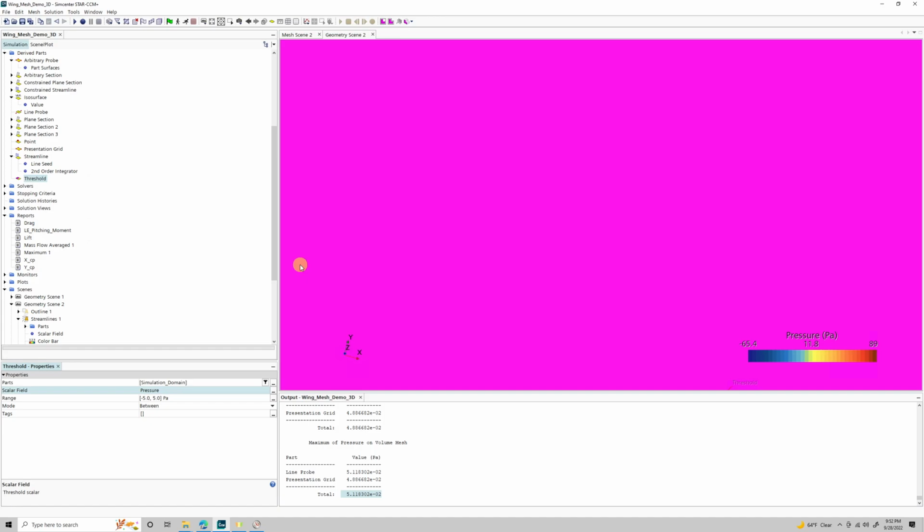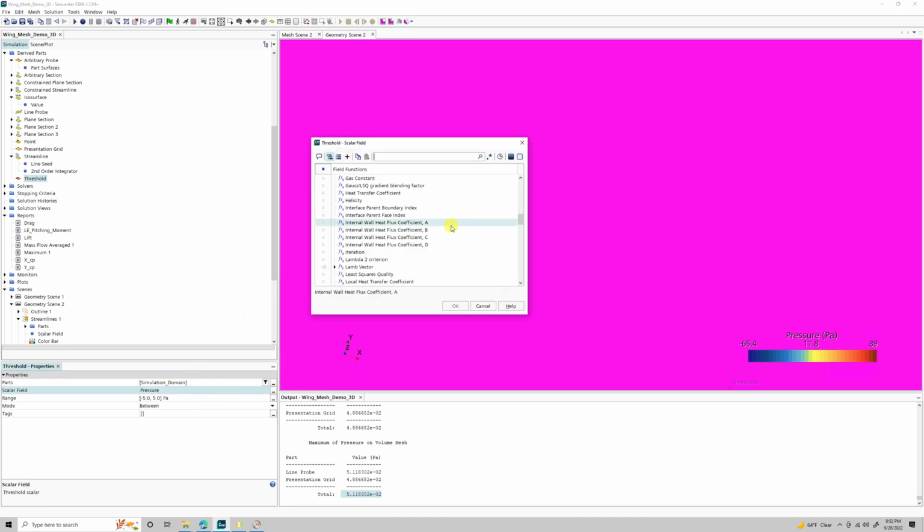But it's really hard to know what every corner of the mesh looks like. It's almost impossible to know what every corner of the mesh looks like in detail. But if there is an issue, sometimes there will be, you can use threshold parts to find where that issue is. Or just highlight regions where there's high pressure, or velocity, or temperature. Take your pick of quantities. Pressure and velocity are going to show up because I'm going to tend to use airfoils and other aerodynamic things as examples. But you can use any scalar field you want.